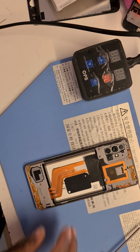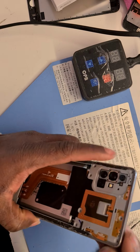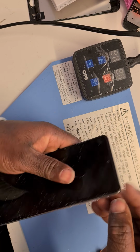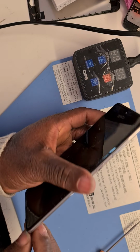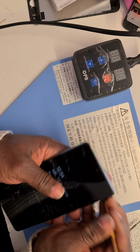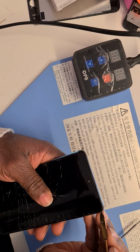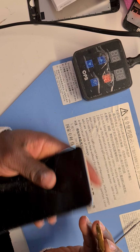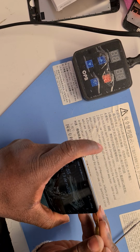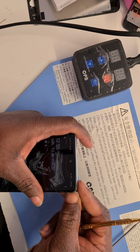Okay, all removed. Now we have to take out the middle frame, which is holding the screen. This is the middle frame, so we're going to pry it out by using the metal spacer again, looking for an opening. Try this. Is this supposed to be between the screen and the middle frame? Let me see if I can use my fingers.